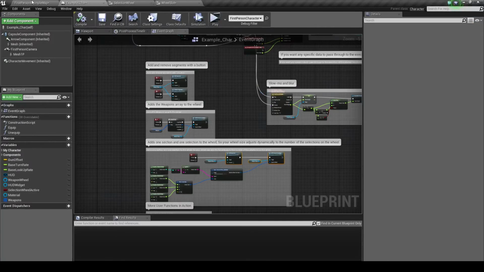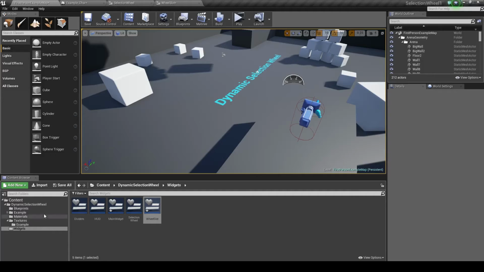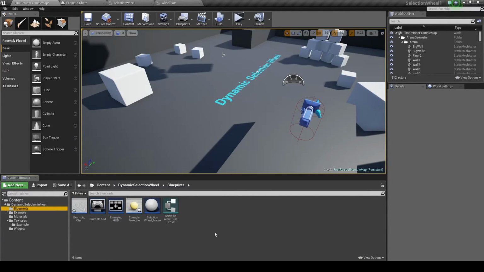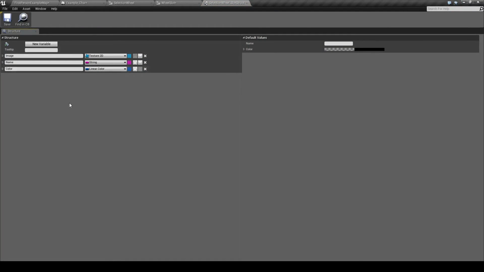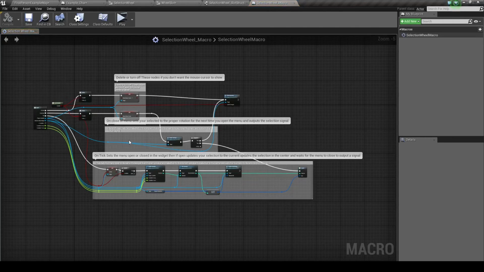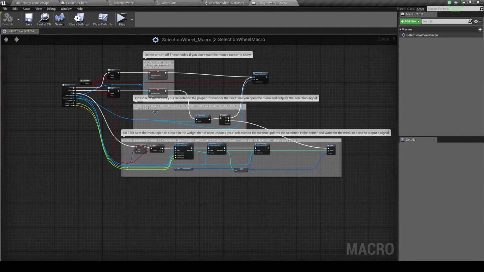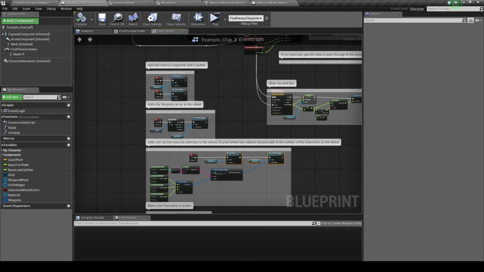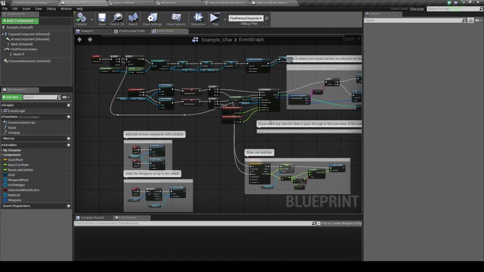But I'm going to go back to my browser, and go to the only thing that I believe I have left. Oh, here's the selection wheel slot structure. This is where you would add anything that you wanted to pass through, like I said earlier. And here is the selection macro. This is that macro that I was talking about, the one that makes it, I hope, super user-friendly. The only node that you need is that macro.